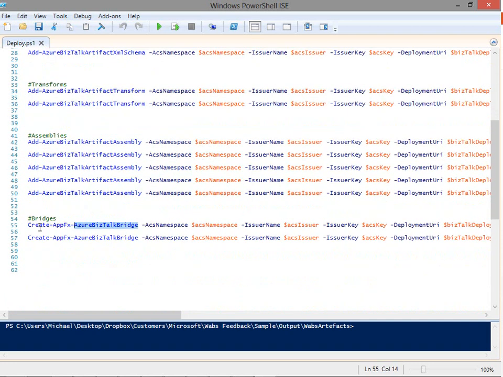And if you notice, the create bridge is a custom PowerShell command that I've written, because the default Microsoft one doesn't exist yet in that PowerShell DLL, but I've basically created it by having a look at how they do some of the work with the API, and it seems to work okay.